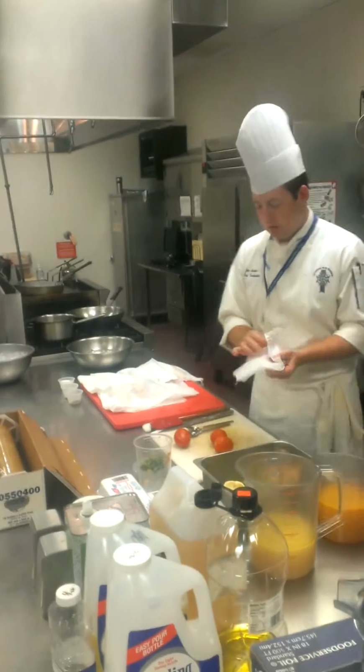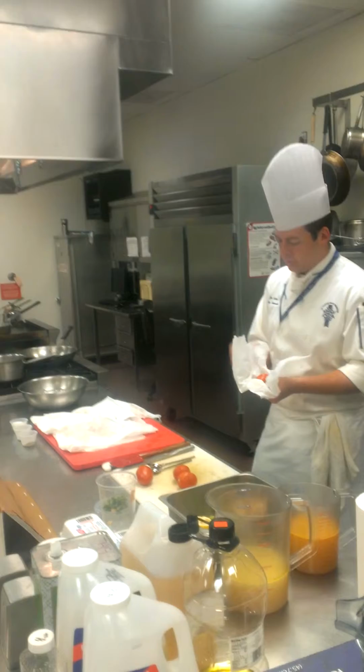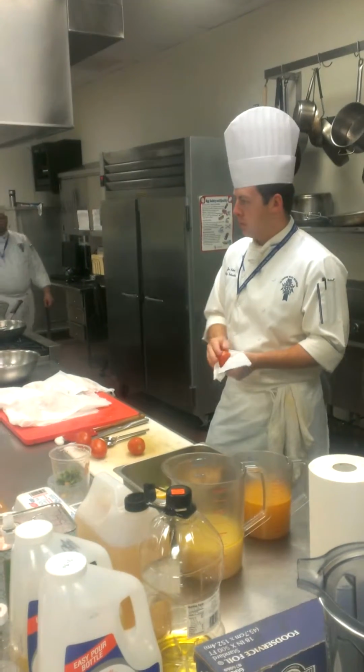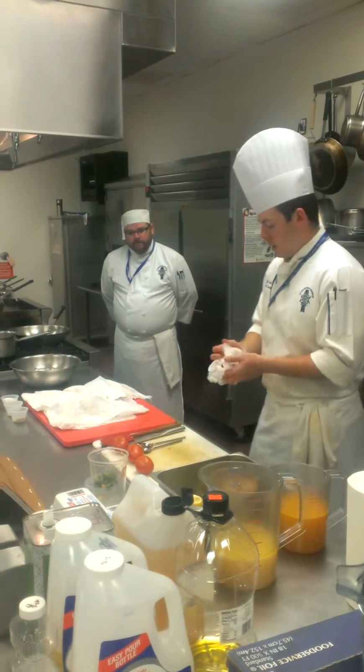Grapes also. Okay? It was not, if it went out, it had to be peeled. Because anybody can put grapes on a plate, right? Just like anybody can put a tomato right there.